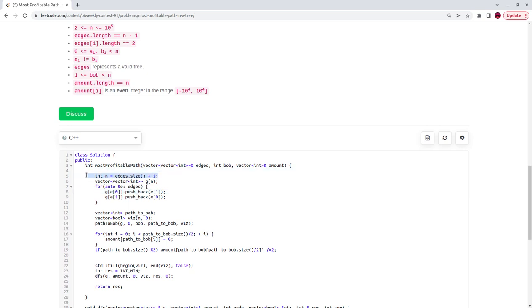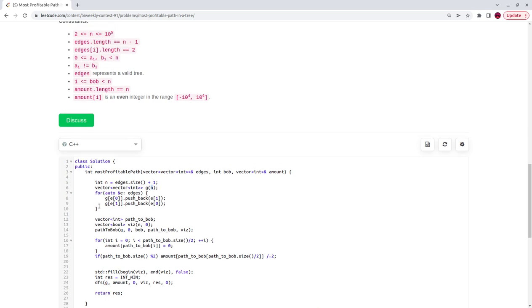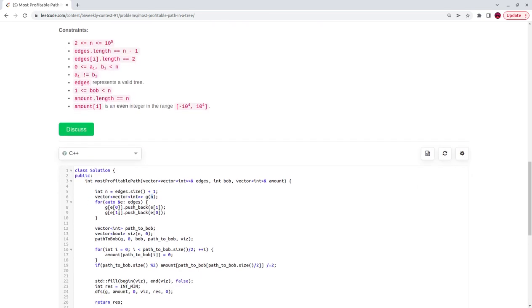So we calculate the number of nodes by adding 1 to the number of edges, and here is our graph. It will be of size n, and every element will be an adjacency list of neighbors. So if we have the edge 0, 1, we need to append 0 as a neighbor to 1, and 1 as a neighbor to 0.